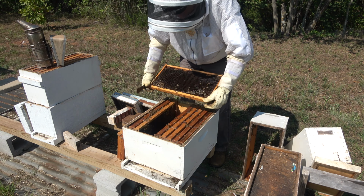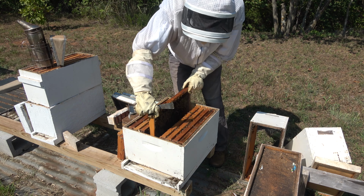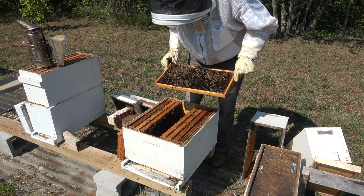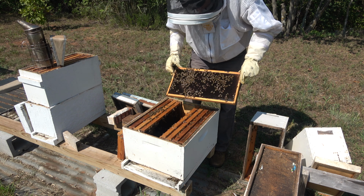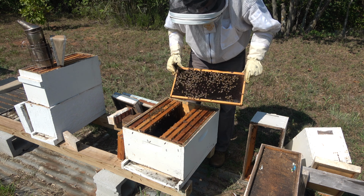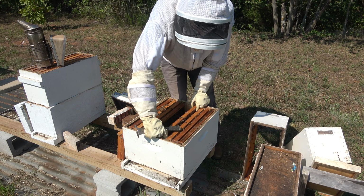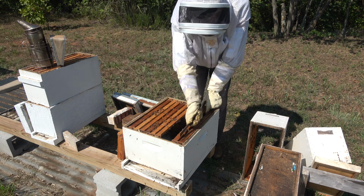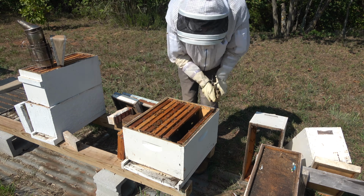Well, it appeared queen right from that frame I just saw that had the very young larvae. They were very, very young. Here's a brood frame where they're emerging from. And those oxalic acid treatments may have slowed down their laying as well. Well, I sure didn't see her. This is a big chunk of honey here. Well, I sure don't see her.